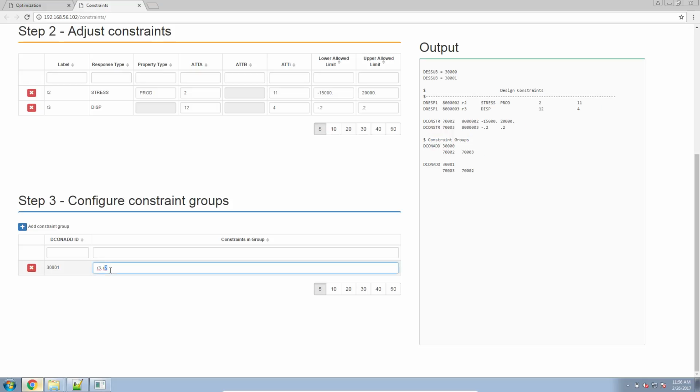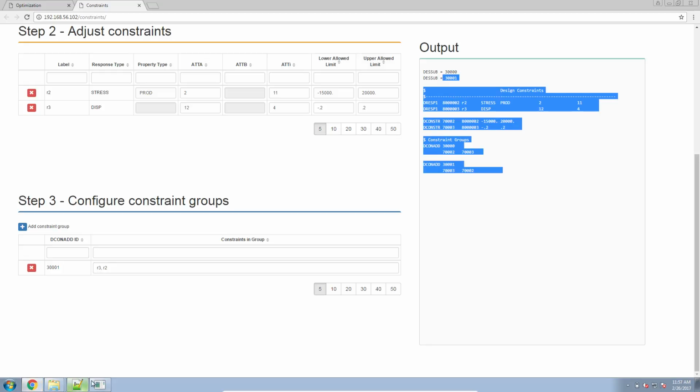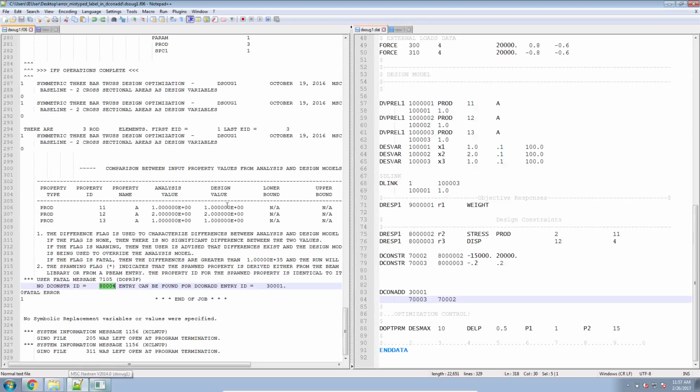I forgot to label this R2 before I had it labeled R4. Since the label R4 doesn't exist in my web app and it doesn't exist in the design model, we have that issue. But once you correct that to label R2, the IDs are corrected in the output, and then I carry those over to this new design model here on the right.